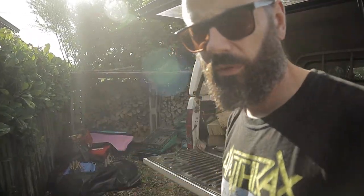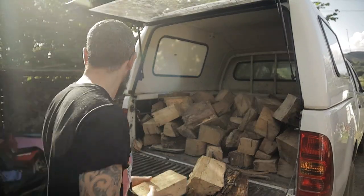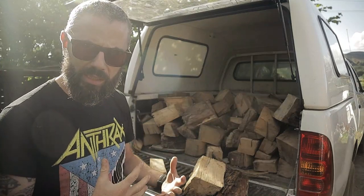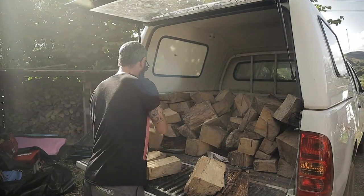Now, what you can see behind me here, guys, if the sun will permit it, this is actually stuff for my ma's fire. I mean, mommy's fire, okay? So, guys, I'm going to get it over. I'm going to get it stacked. But also, I got to split it open and see how dry it is, okay? And see if it should be nearly ready, okay? This stuff takes a long time to dry.